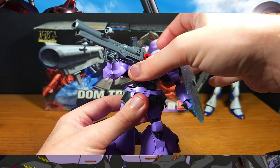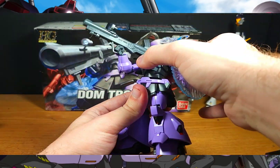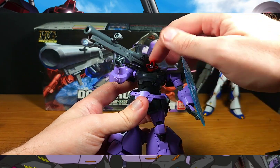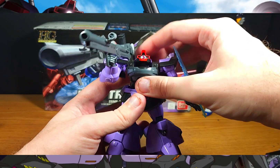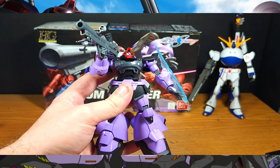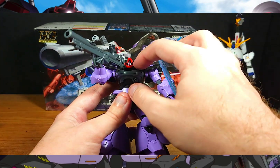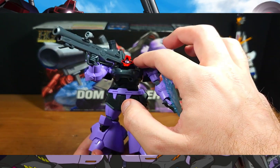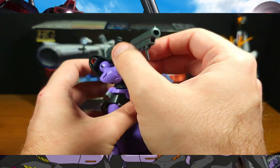Back to articulation — unfortunately, due to the waist armor construction, he can only go about this far. The big skirt section limits him to about a half crunch. The head, however, is surprisingly well articulated — back, forth, left, right, fully up and down. The mono eye doesn't move, which makes sense given how it's done on the sticker sheet. I did my own customization to it, and I'd highly recommend jewel decals for any Dom or mono-eye build — they look great.